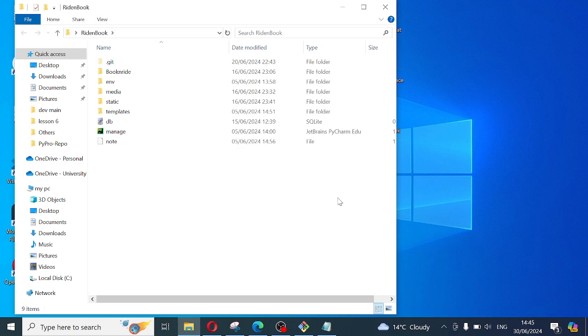I'm going to show you how to create the database tables, and how to write our views functionalities so that when the user puts his username, email, and password, it's going to capture it and save it in the database. I'm also going to show you the Django built-in admin panel for easy customization.